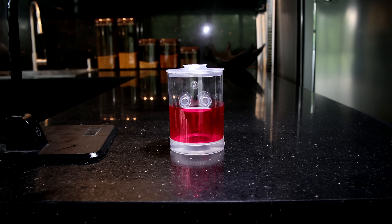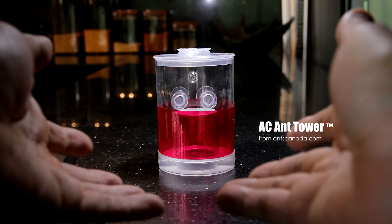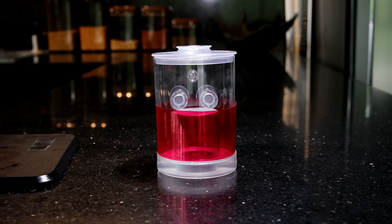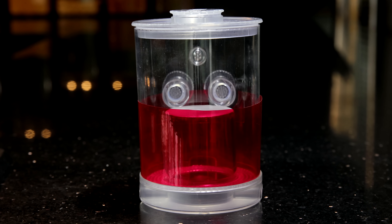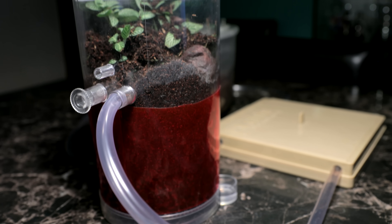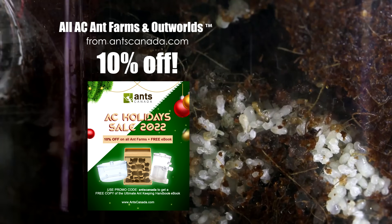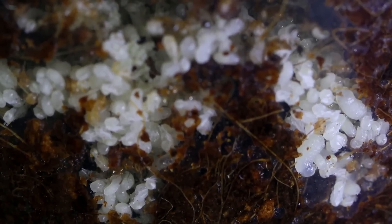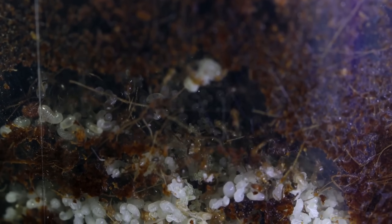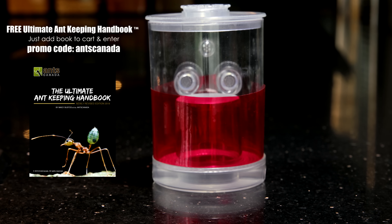This here is the future home of our Dracula ants — an AC Ant Tower from AntsCanada.com. It's an ant farm for the pro-keeping of ant colonies, and it's my favourite ant farm for housing young to medium-sized colonies. The AC Ant Tower, as well as all other pro-ant farms and outworlds at AntsCanada.com, are currently at 10% off for the holidays until January 1, 2023. You can use the promo code AntsCanada to get a free ant keeping handbook too. Join this awesome hobby!